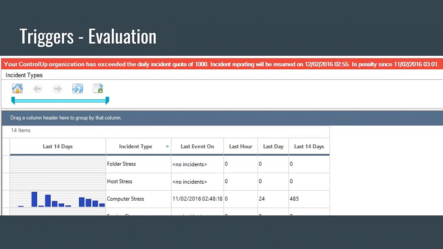This is an old screenshot from 2016. I don't know what the default incident quota is, but I know that for larger customers, we obviously increase this so that you don't run into it, but it's not infinite. I'm not entirely sure why or what the performance penalty is, but if you do have a lot of incidents, you can take that blue bar on the left and scale it all the way down to the right side in order to minimize the amount of data that it's trying to present to you.